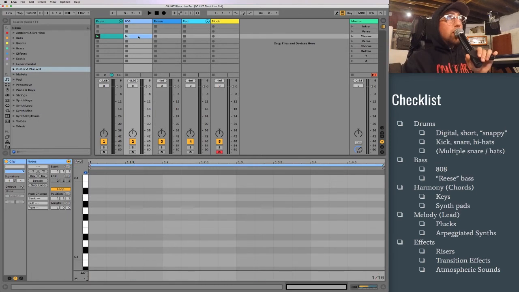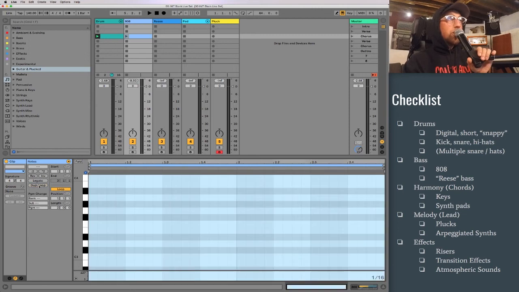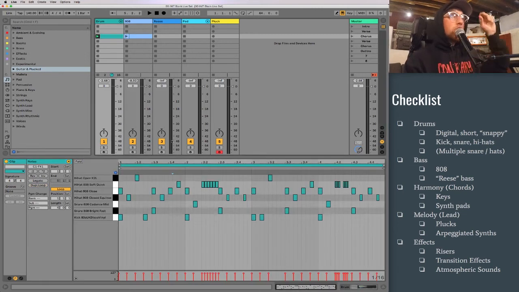So we're going to add a new clip. By default, it's going to be 1 bar long. We want it to be 4 bars long, so it's the same length as our drum loop. So even though there's no notes in here, it's all good. We're just going to hit duplicate loop twice. The trick with 808s is we want to line up all of our bass notes to be playing on the same notes as the kick.